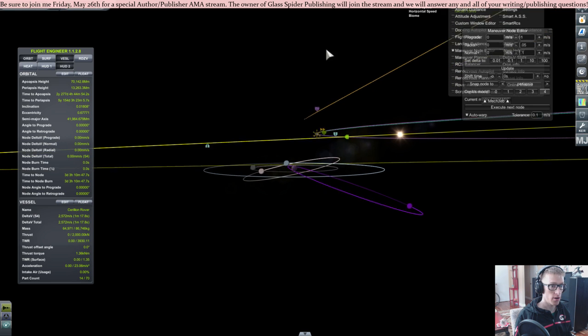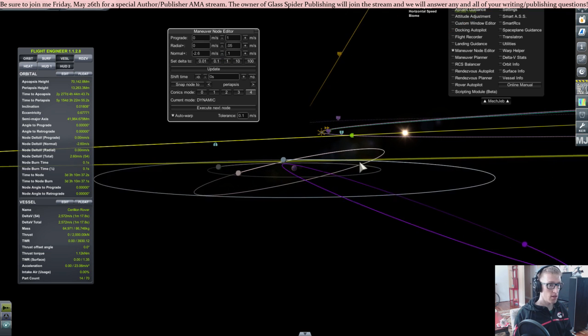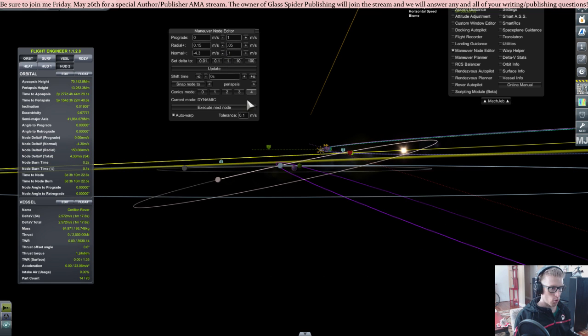Maneuver node editor. Okay, let's see if we can't get... Oops, wrong way. So this one I'm going to have to be careful and probably do a little bit of aerobraking because I only have 2,500 meters per second of Delta V left. So this one I will, when it gets close, I'm going to have to do a super tight aerobraking so that I can actually get into orbit.